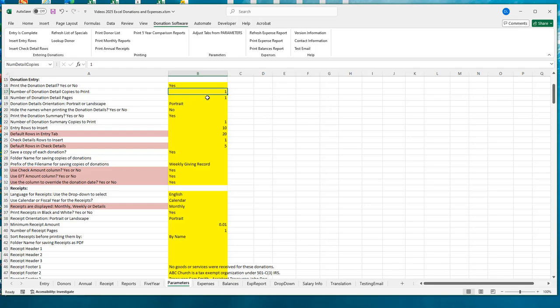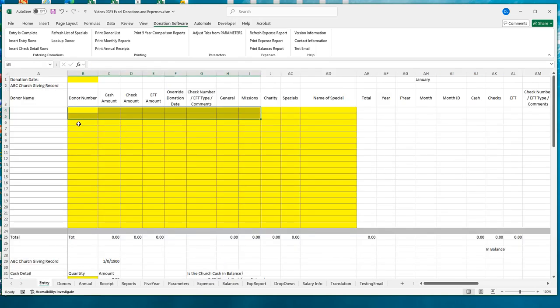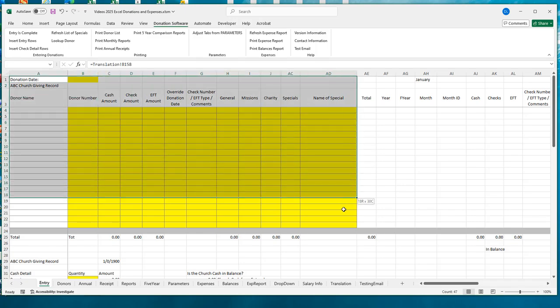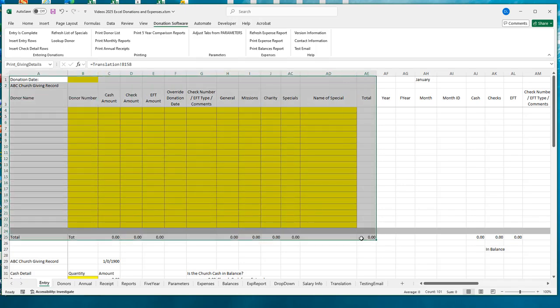Next part, number of donation detail pages, and what that is referring to is when you print the detail, the software is set up so that it will take this printout and force it to fit on one piece of paper, because that parameter is set to 1, meaning force it onto one page.